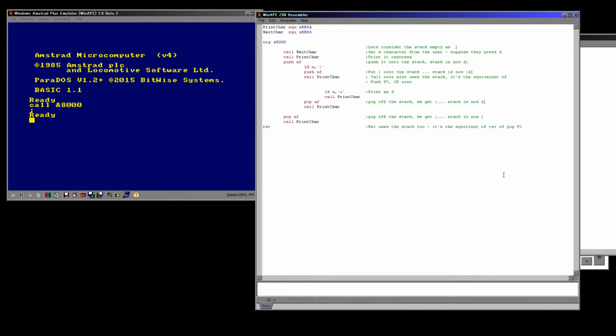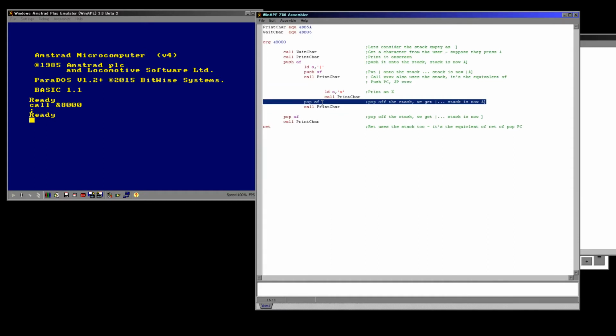And if you get them mixed up, as I said, you can have push AF and pop DE. That works just fine, but you have to push them on and pop them off and have the right number. If you push more on than you pop off, you'll end up crashing when your return happens. If you pop more off than you pushed on, you're probably going to end up crashing when your return happens. You should really try and make them match, at least in the early days.